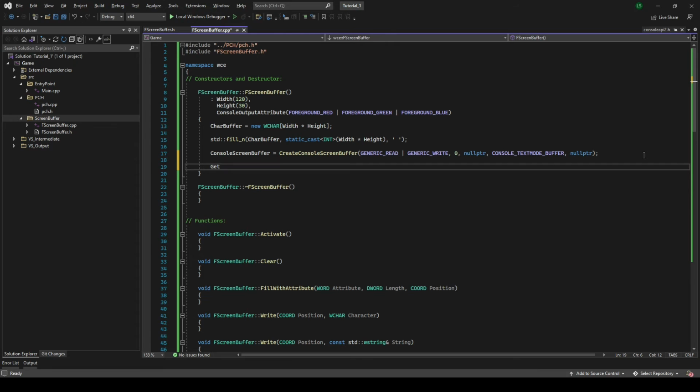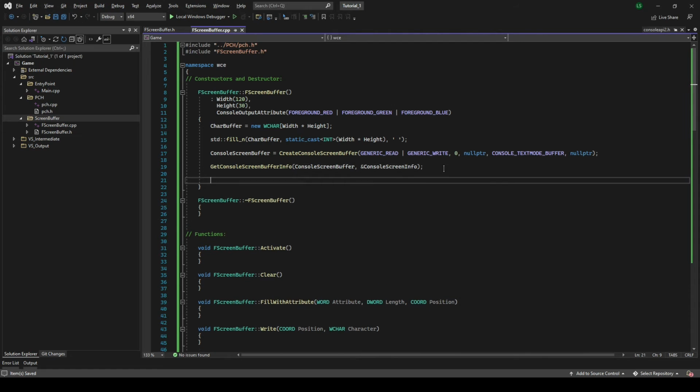So GetConsoleScreenBufferInfo, console screen buffer, and console screen info.